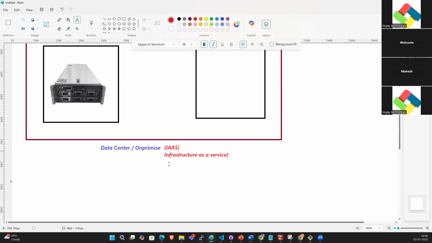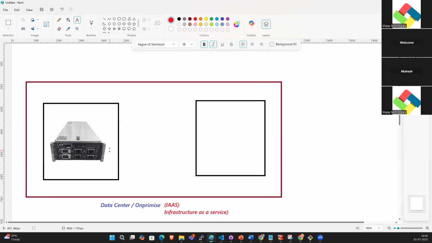What is IaaS? IaaS is infrastructure as a service. They are providing the infrastructure. And this is a physical server.